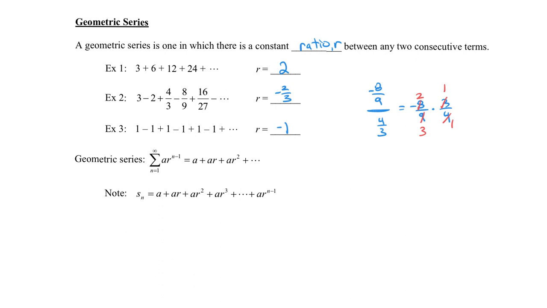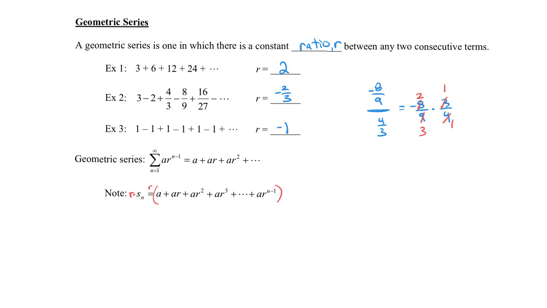So what we want to do, because we're going to come up with a formula that will allow us to figure out the sum of the geometric series, we're going to need to tweak this a little bit. So I'm going to start with this equation. I want to multiply each side of this equation, the left side and the right side, by r. Just imagine we multiply this by r, and then multiply this whole thing by r. So this r would distribute through here all the way down.